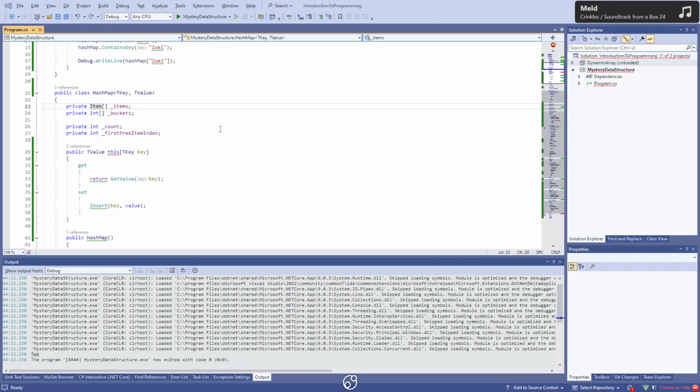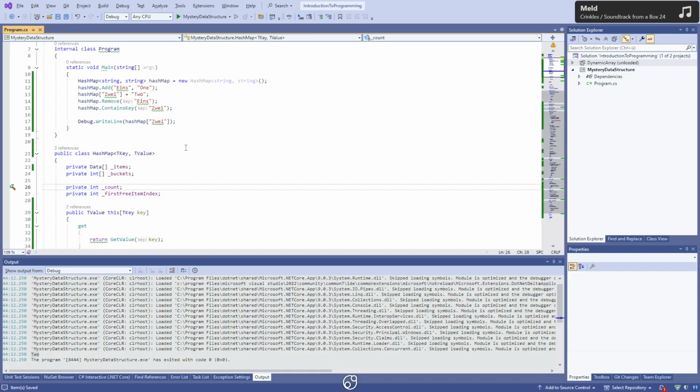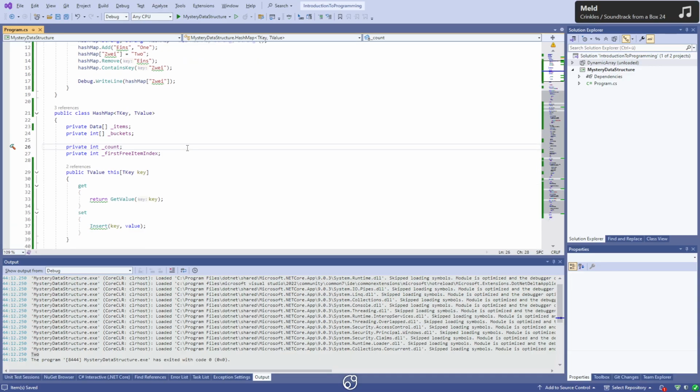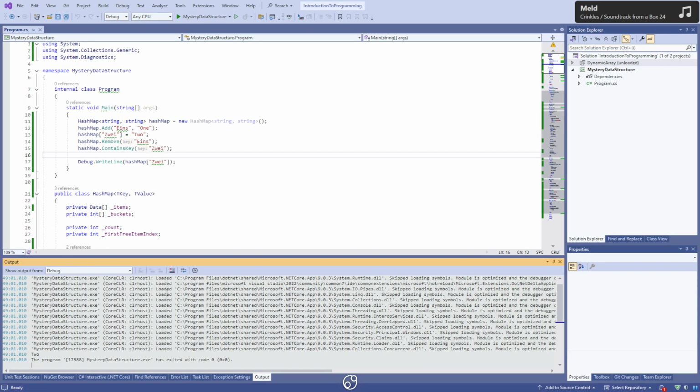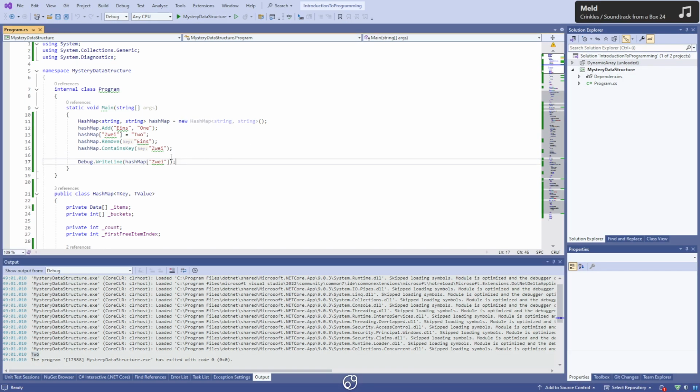But we're just going to use a different name here because it's easy and it's purely internal data structure anyway, so it's not affecting anything on the outside. I should be able to run this code now and it should work just fine. Outputs 2. And there we have a hash map.